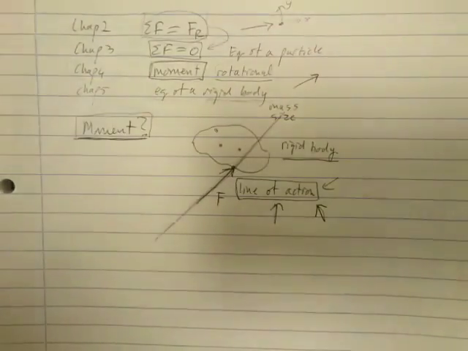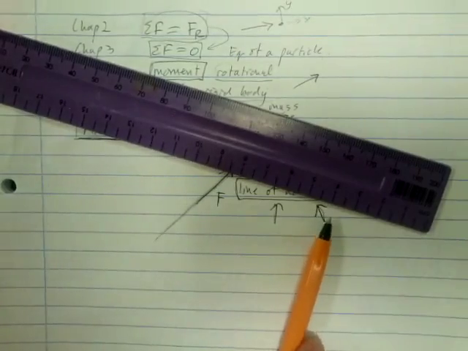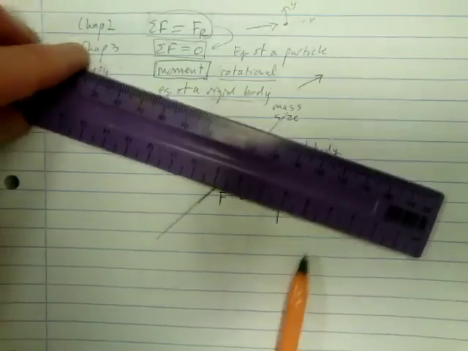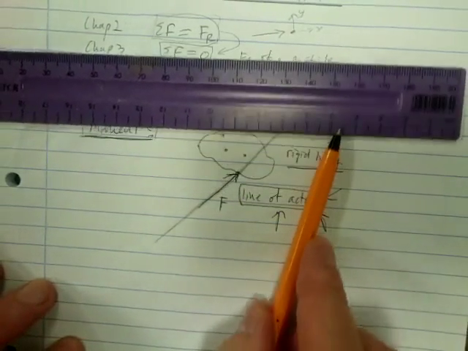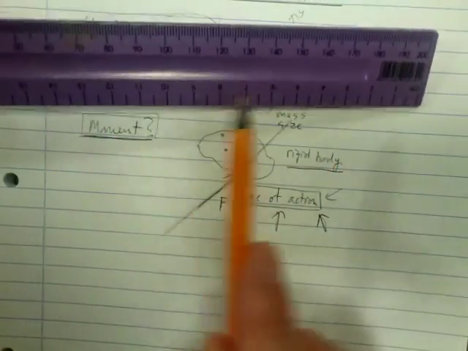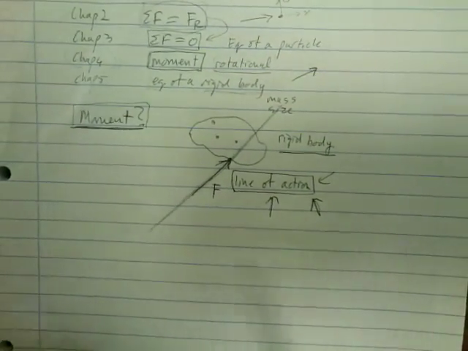Let me bring a ruler. Here's a ruler. I'm applying a force here. Can you see that there's a rotational effect? I apply a force here, and there's a rotational effect. Obviously we need to do a bit more analysis, but I'm just trying to give you a bit of a feel that you're dealing with moments every day of your life.